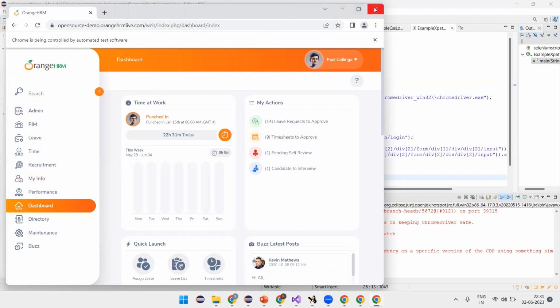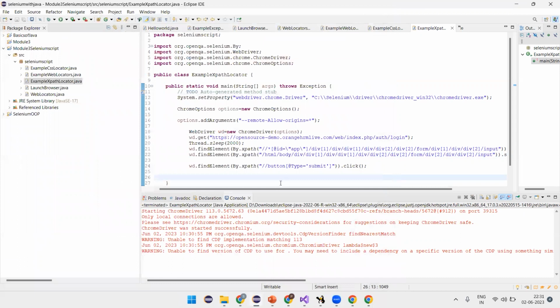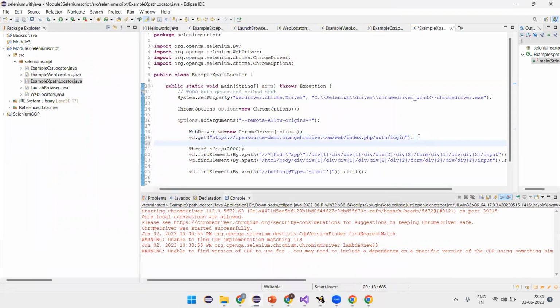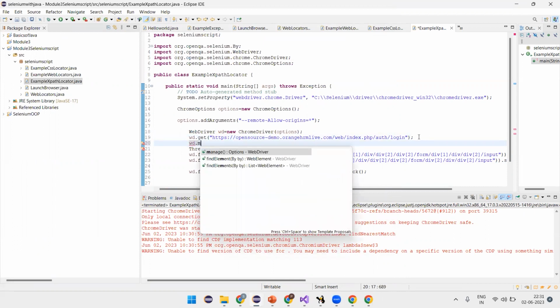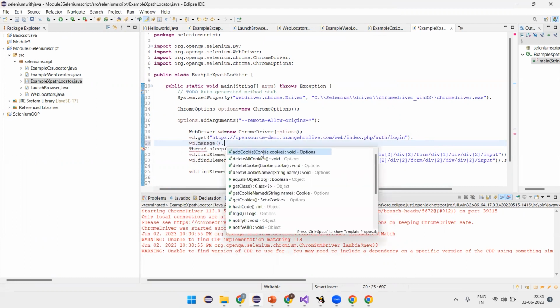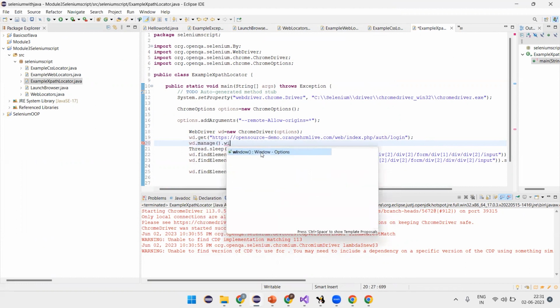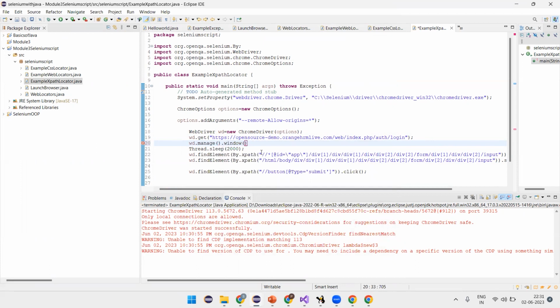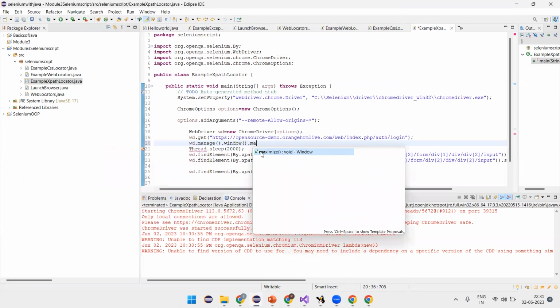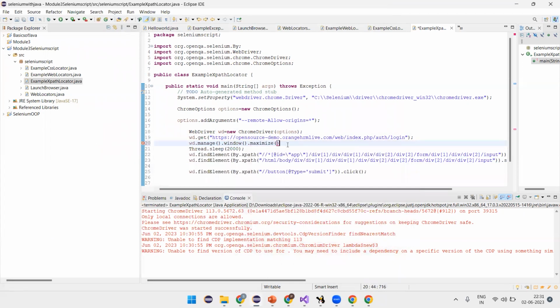So for maximizing it, I have to add wd dot manage, because I have to manage something. What do I want to manage? Window. What do I want to do with the window? Maximize. Okay, this window is maximized.